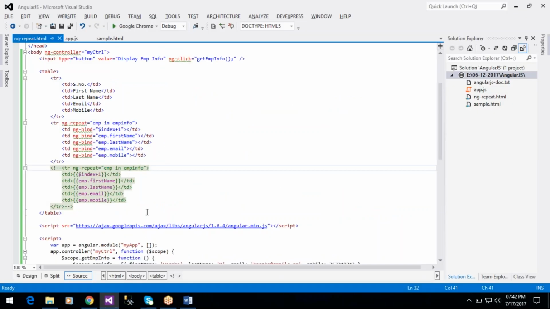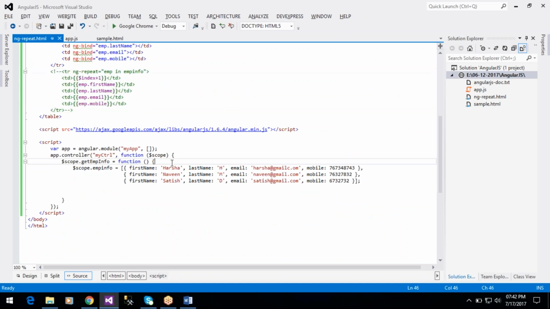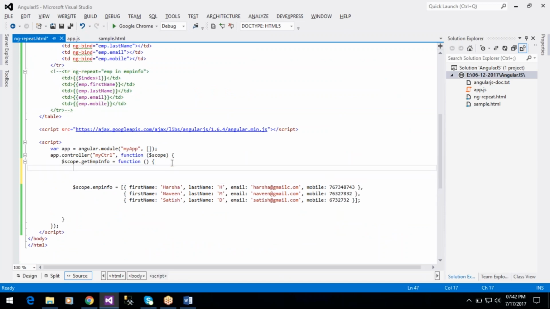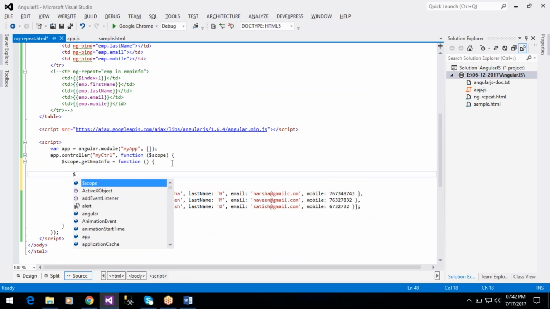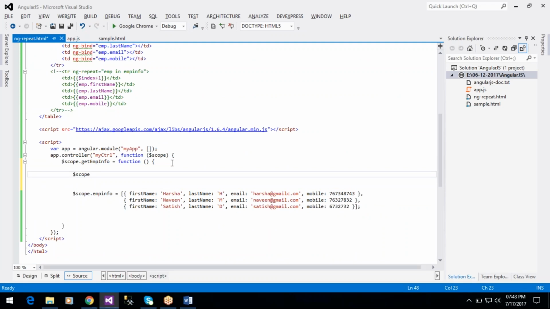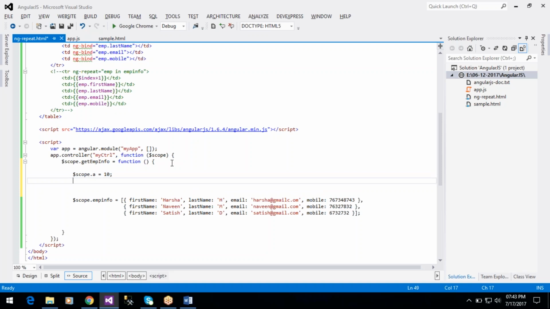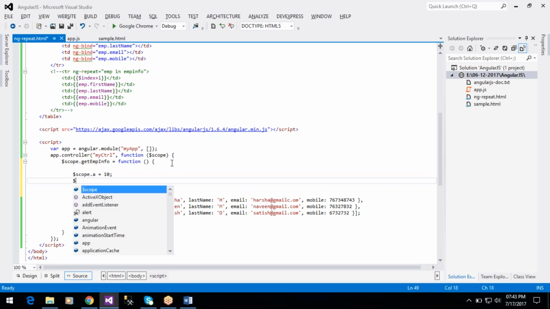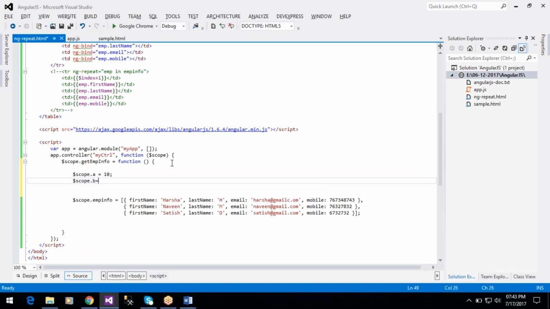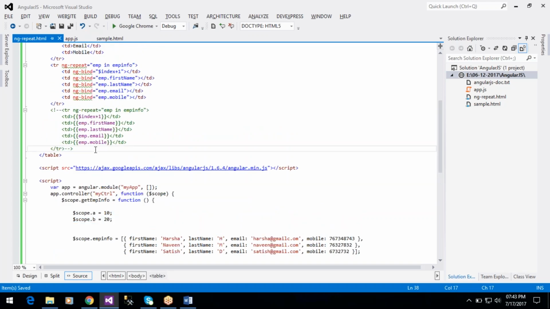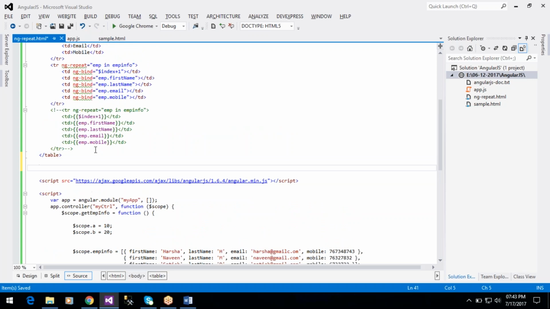So for example, I want to display numbers. Scope.a equal to 10, scope.b equal to 20. Like this we can declare the variables and bind those variables here.